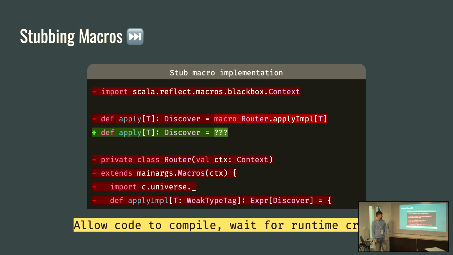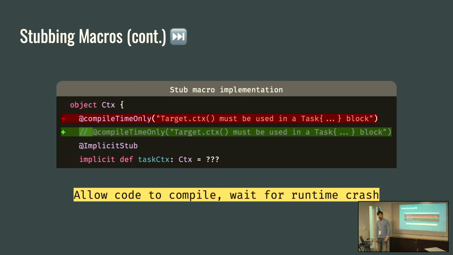Okay, then of course, I come across a macro. So to try and just get the test going and move on, I just replace the entire macro with a triple question mark, which throws the unimplemented exception. That basically means that any time there was a piece of code that would be removed by a macro, such as this context, which appears whenever you use the task, it allows you to access a logger or the current file directory that you're writing to, things like that.